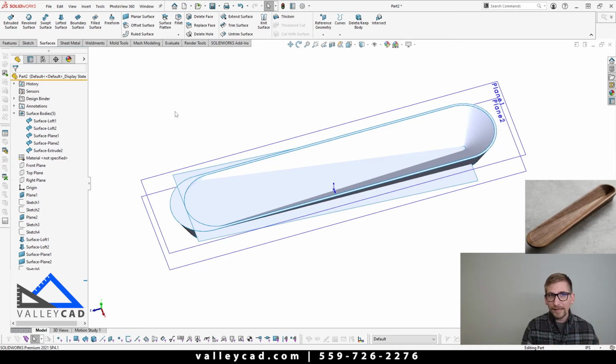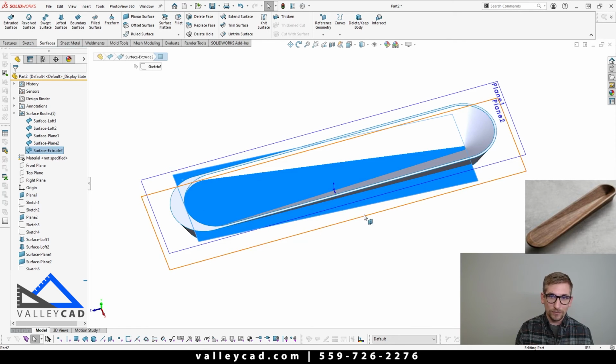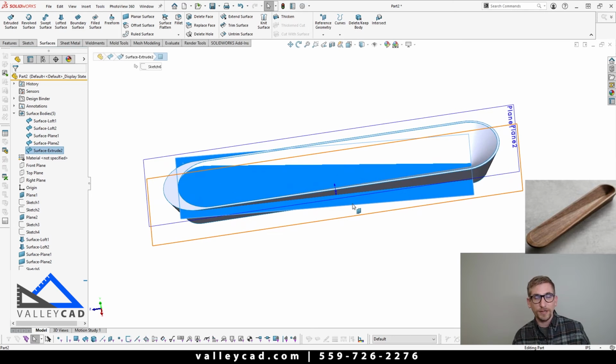Now, before we knit it though, I need to actually come in and kind of clean it up. I need to either intersect or trim. Now I use the term intersect because that's what we used when we did the solid modeling part, right? You can definitely do that in this example too, but I'm going to show you another feature, and that's going to be the trim surfaces command.